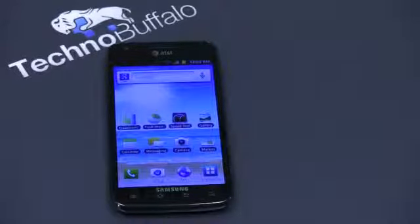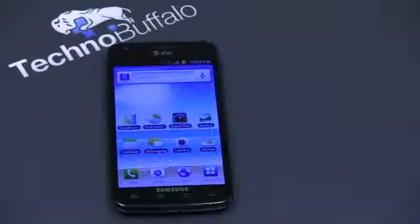We are on the dawn of the Galaxy Nexus and other Ice Cream Sandwich phones coming. Samsung hasn't said specifically whether or not this device is going to get Ice Cream Sandwich. They have said the Galaxy S2 phones will, so presumably it will make its way here to the Skyrocket, but you're going to have to wait. And if you don't mind having the second generation operating system, or one that's not the most recent generation, go for this. If you want to wait for Ice Cream Sandwich to work out its bugs by the time Samsung gets it to the Skyrocket, then you're going to want to go for this.